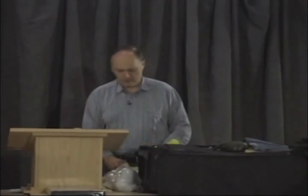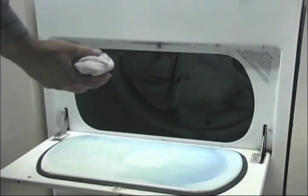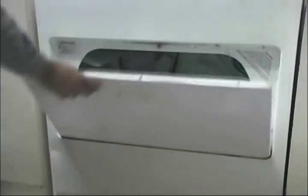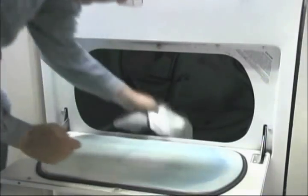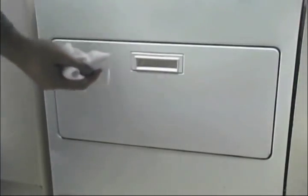What you should do is get yourself a cotton sock, a wool sock, and a nylon sock — nylon, polyester, polypropylene, acrylic — any of those blends will be fine, just 100% synthetic. Put them in the water, get them wet. Take them to your dryer. Throw them in the dryer, turn it on. Come back in 15 or 20 minutes. What do you have? You have a cotton sock and a wool sock full of hot water, and you have a dry nylon sock. And you have to throw the cotton and wool back in there and let them grind away for two hours at 140 degrees to bake the water out of them.